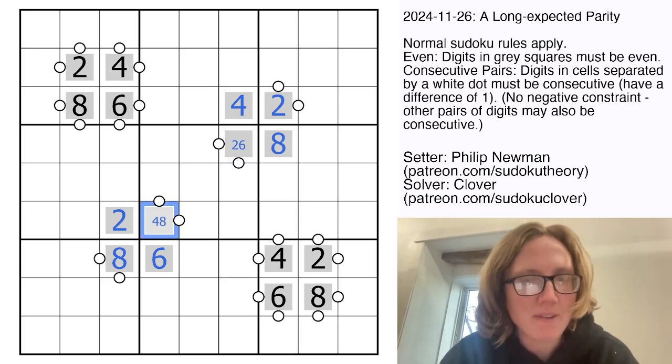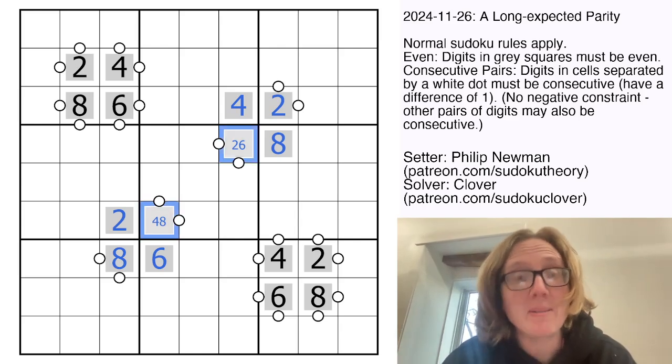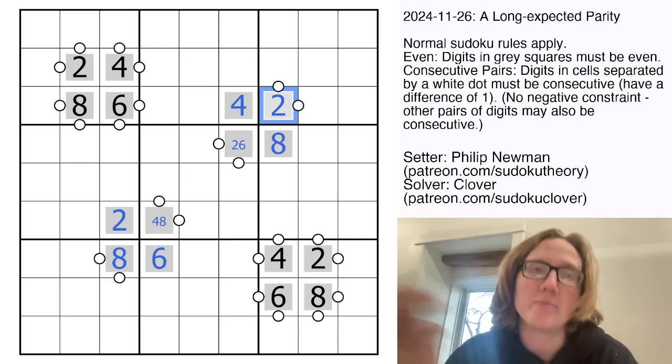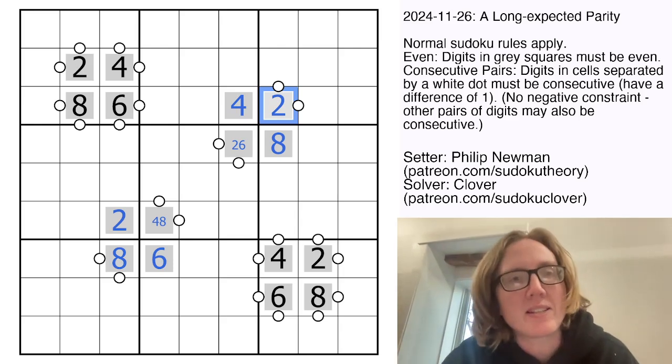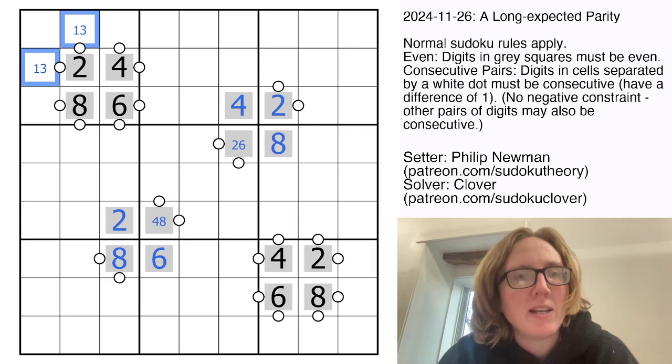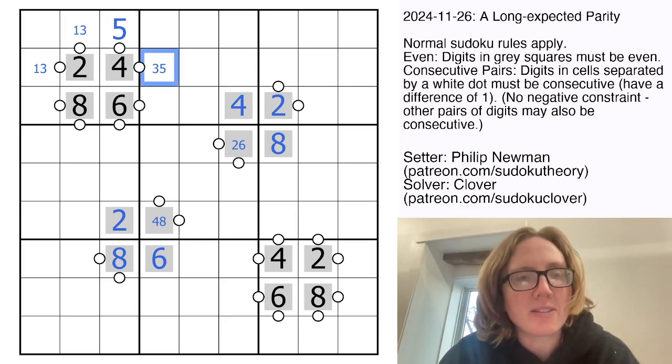When I first looked at this, I very nearly got tricked into immediately filling this in as 4 and this in as 6. Be careful with that, because I was just looking at these squares of 4 cells, assuming that they all had to be distinct from each other. That is not the case. So let's move on to our consecutive dots. Here we've got a 2, it is surrounded by 1 and 3. 4 can only be next to 3 or 5. This digit can't be a 3, because there's already a 1-3 pair in the region. So that'll be 5, and then that will be either a 3 or a 5.